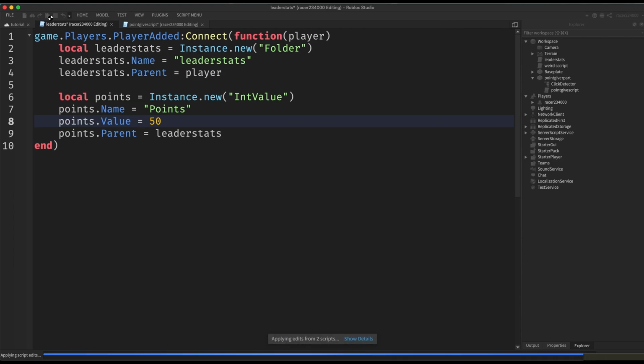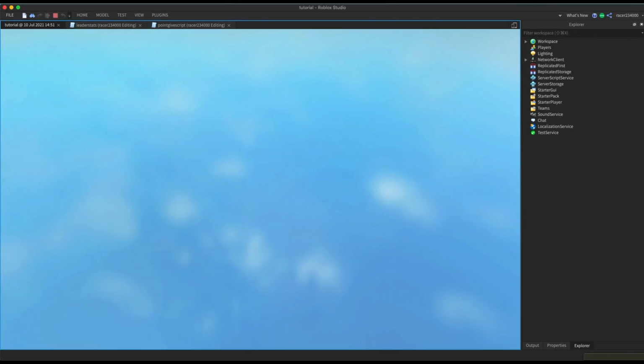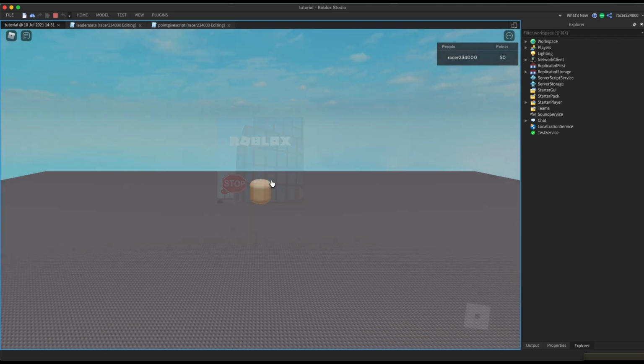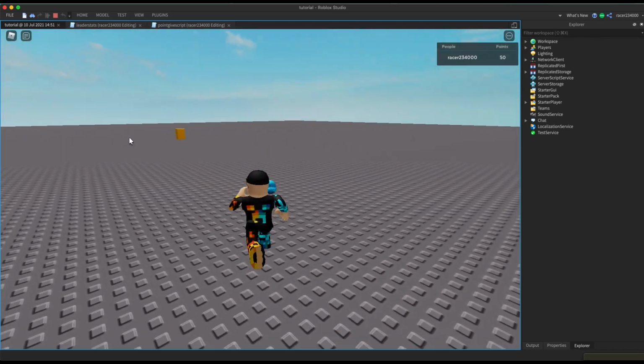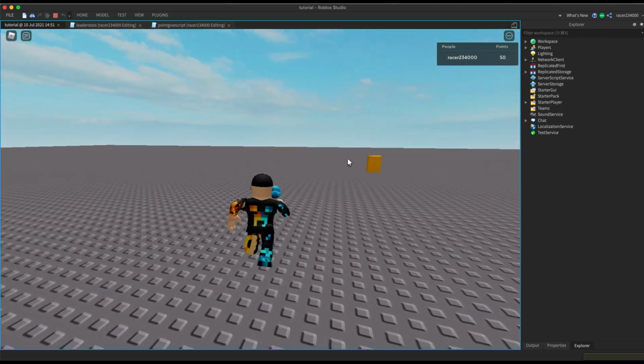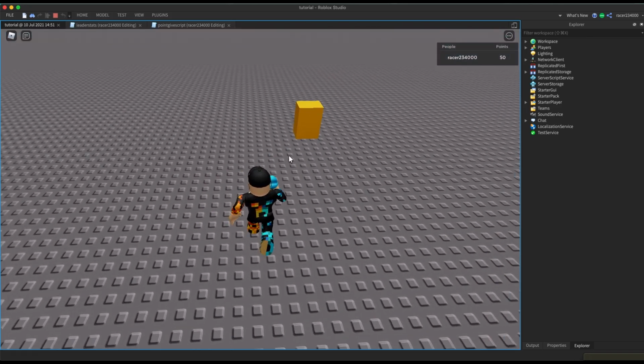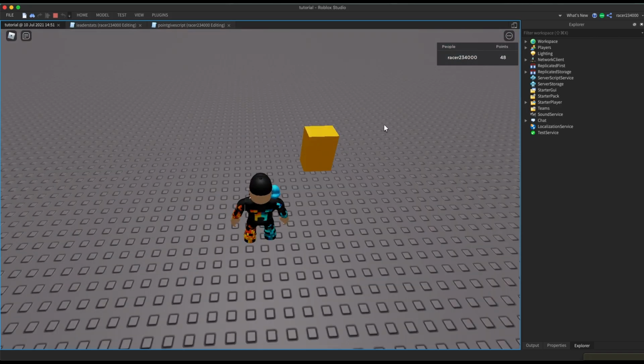Now it's going to do minus a point each time we click. Now we just have to wait. Once it's loaded, if we click that, it's going to minus a point. Let's see if it does it correctly. It does it, yay! That's cool.